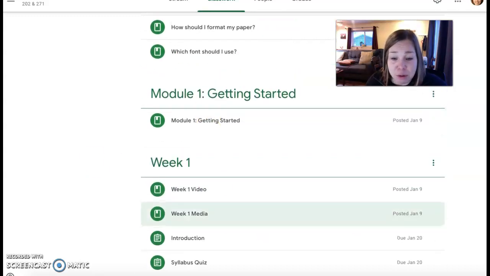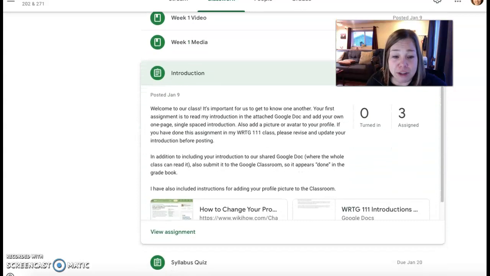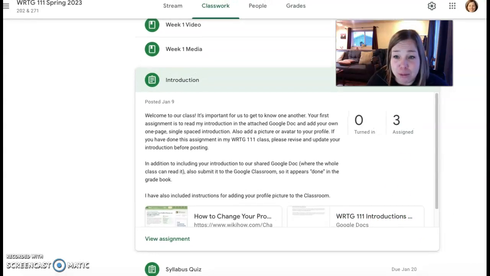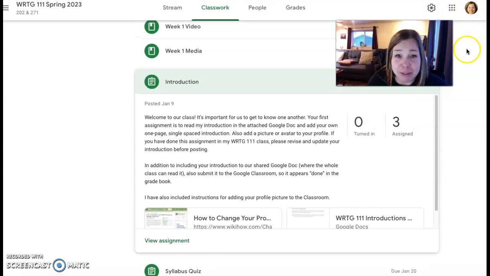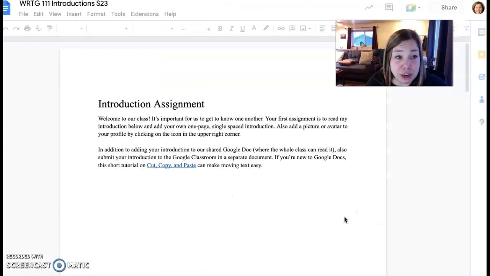So the most important things for you to turn in, these are both due on Friday, is an introduction. This is a one-page introduction to yourself. You'll put that here in a shared Google document, and I also would like you to include a profile picture. I have one of myself here so that it's easier for me and your classmates to recognize you when we're working together online. If you click here in the introduction document, this is a Google document, so that means we all are going to write.